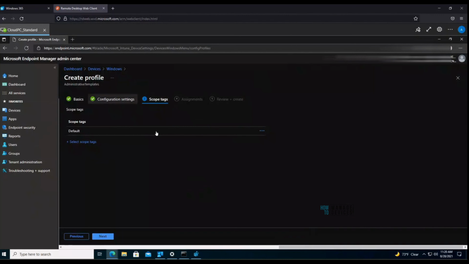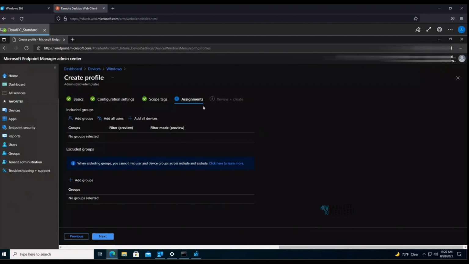And it's the same as the other policy creation flow. You can see settings, scope tags for Intune RBAC, and assignments over here. You can say I want to deploy to all the devices, but that is going to be a tricky one if you are not going to use Intune filters.